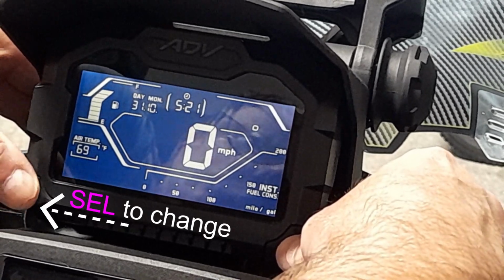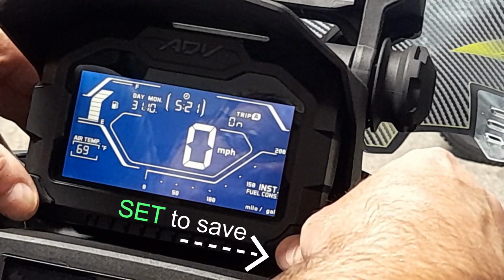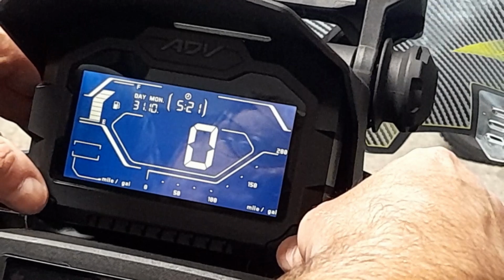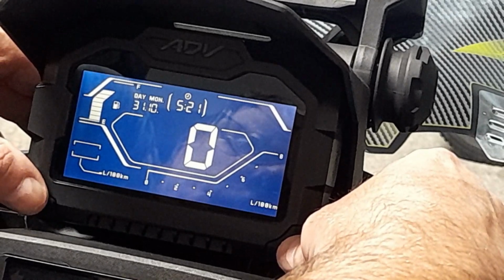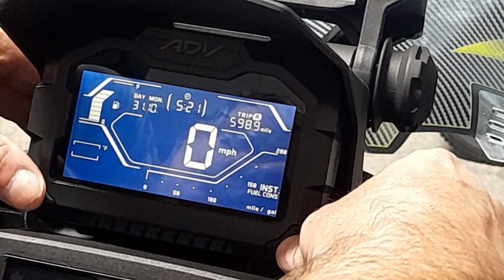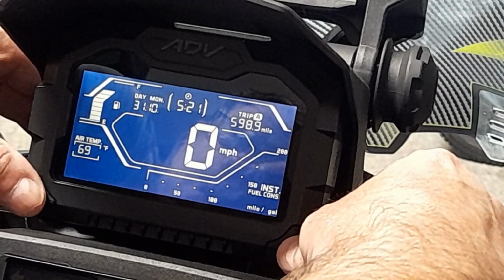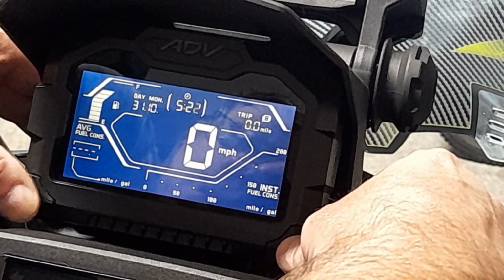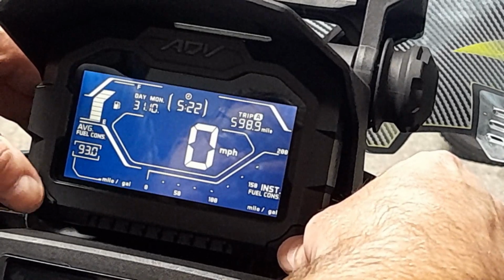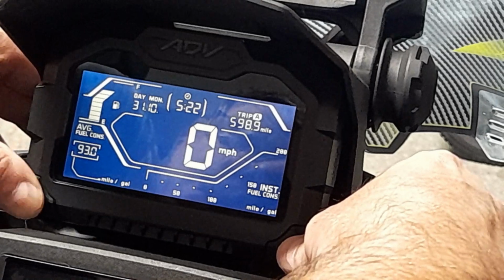This is the display brightness. You can see I'm saving that at the brightest level. So it's just back and forth. You basically change it with the set button, and you get to that prompt for the set button, and then the select button is how you move the time up or down, whatever you want to do. Anyway, it's kind of hard to explain just by watching the video here, but once you get in there and start playing around, you can figure it out.